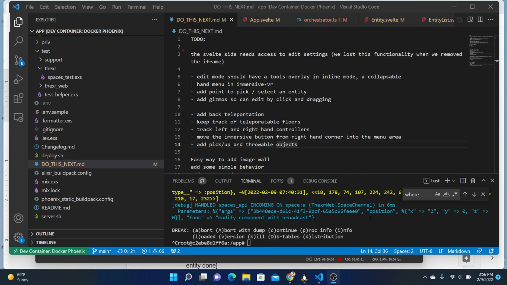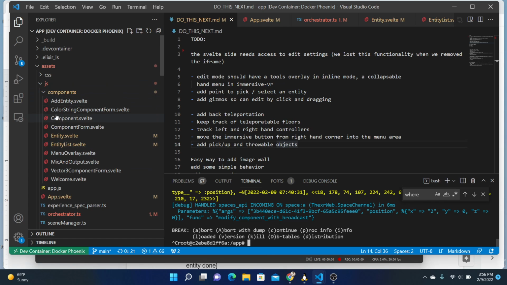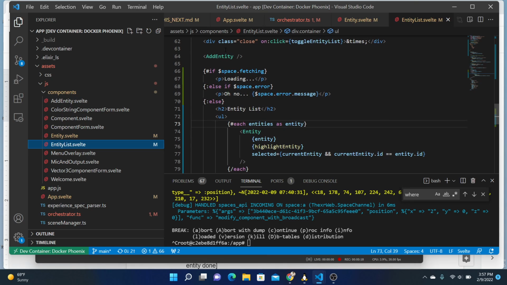Let's see if I can continue to make progress on adding back the edit settings. So we have an entity list here, and this might be a good location to put in a settings editor.